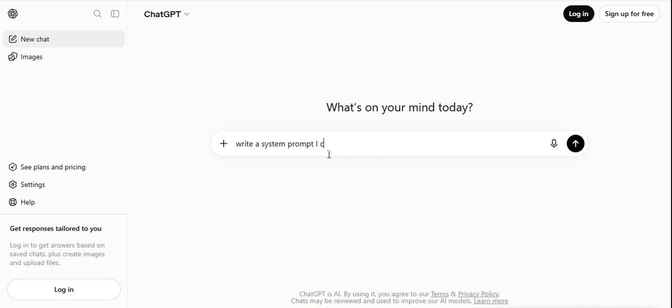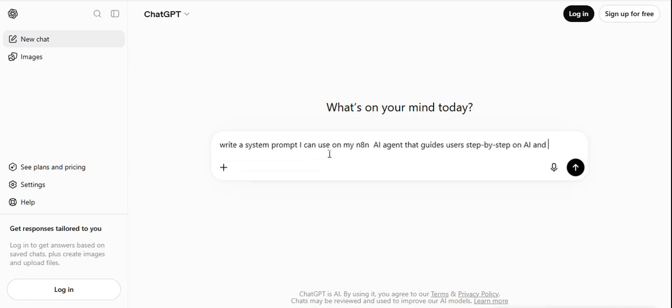I can use on my n8n AI agent that guides users step by step on AI automation with n8n.